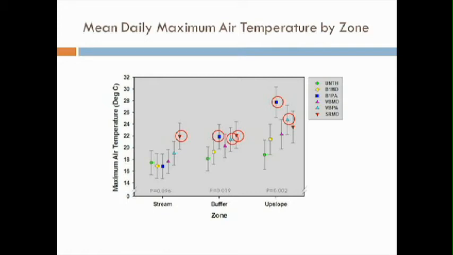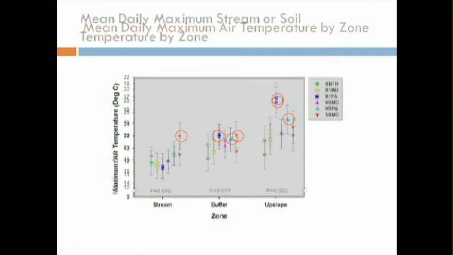When we look in the buffers, the 1 tree height buffer is not showing any elevation relative to the control, but we do get some separation of treatments when we throw in a patch opening adjacent to those buffers, or when we have a narrow stream side retention buffer. So again, at the stream, we're not measuring that effect except at the stream side retention. Within the buffer itself, we're getting an elevation of temperature when we have patch openings adjacent to the buffer or a very narrow buffer. And in the upslope, remarkably, we're showing differences in temperature with these patch openings. Obviously when you make that clearing, you get higher temperatures relative to the thinned area or the control.